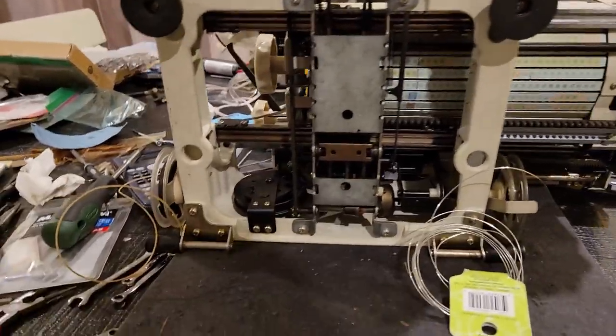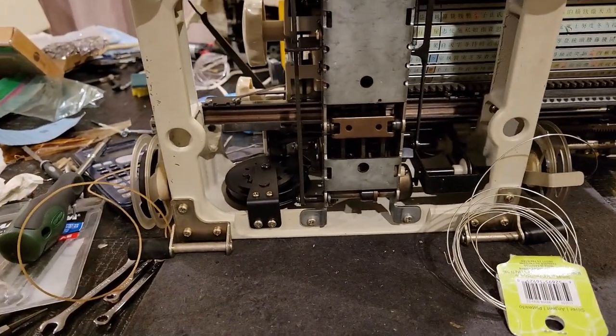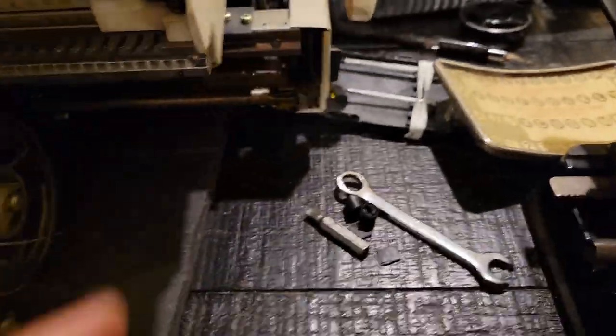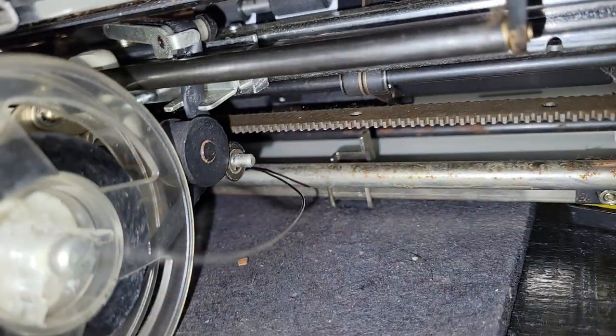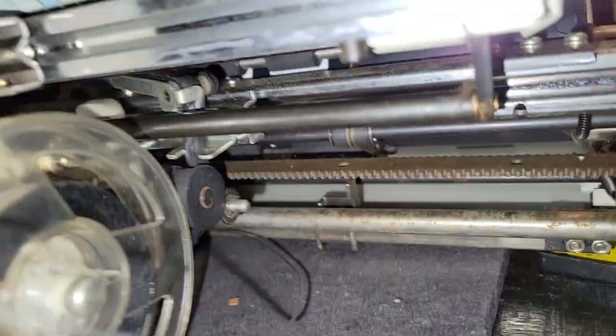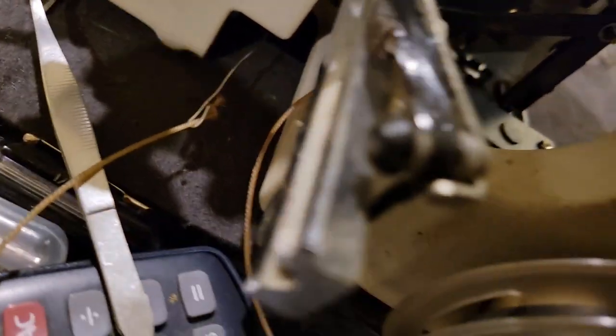For setting up the draw band, I recommend first putting the carriage all the way to the right, setting the left margin as far left as possible, and unwinding the draw band fully. I've strung some 20-gauge wire — you can use whatever wire you have, or maybe an appropriate more rigid tool like something made of spring steel. Then you have to introduce it from this side here, not too far back and not on this side, given that your other end will end up here, which you can hook on like so to that knot.